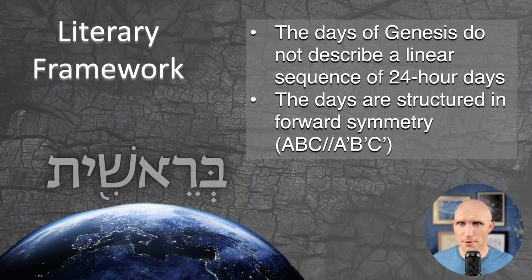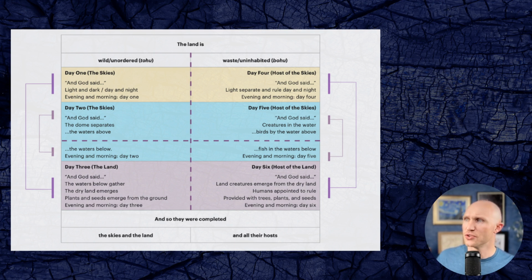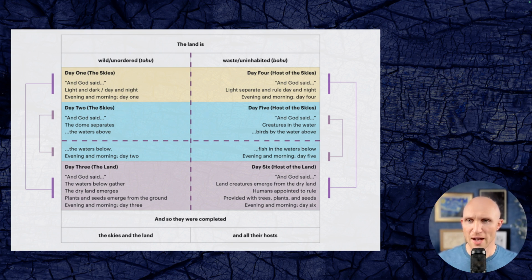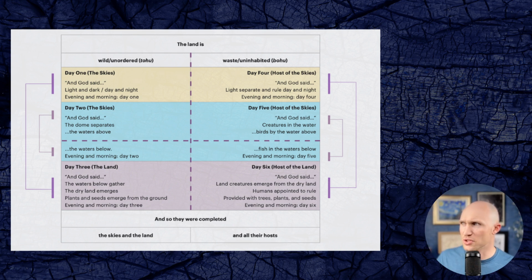particularly days 1 through 6, where days 1 through 3 address the problem of disorder, and God organizes the cosmos into distinct realms. And then days 4 through 6 then supply each of these realms with their appropriate inhabitants. So if we actually look at Genesis chapter 1, verse 2, you get in the ESV, and the earth was without form and void. And those words without form and void actually form a rhyming pattern in the Hebrew text. It reads, the land was tohu vavohu. And it literally just means chaotic and uninhabited.